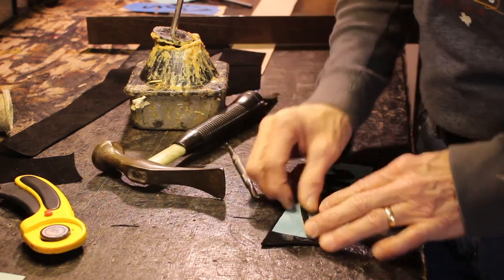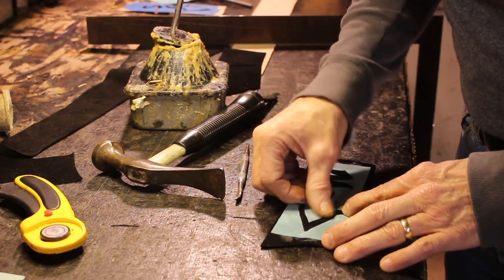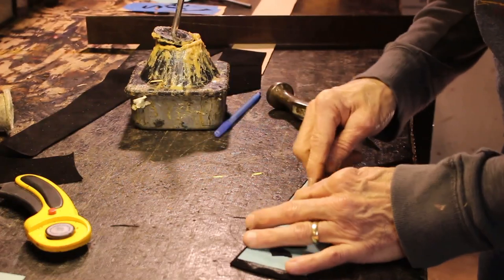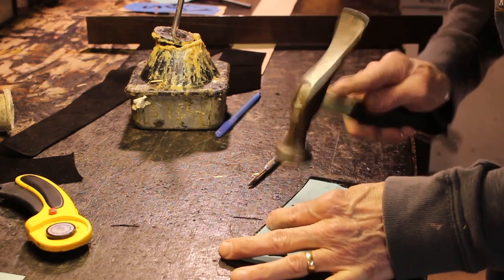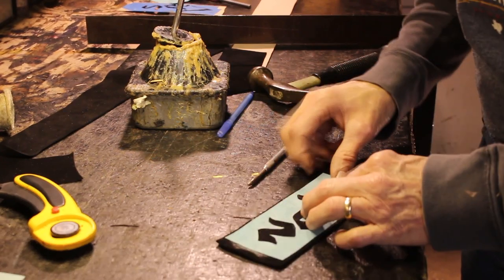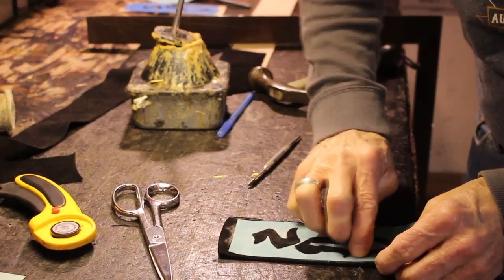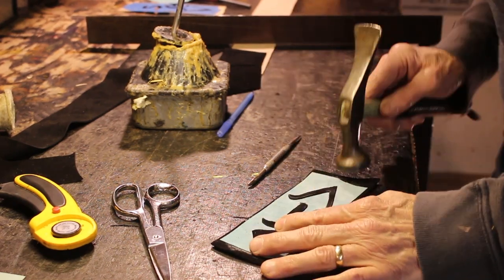Sometimes it's not very easy to do this. You can see it's not a walk in the park. There we go. Sometimes when it's just too long like that, I'll just cut it off to make it fit in that hole. No big deal. If you don't tell, I won't tell.